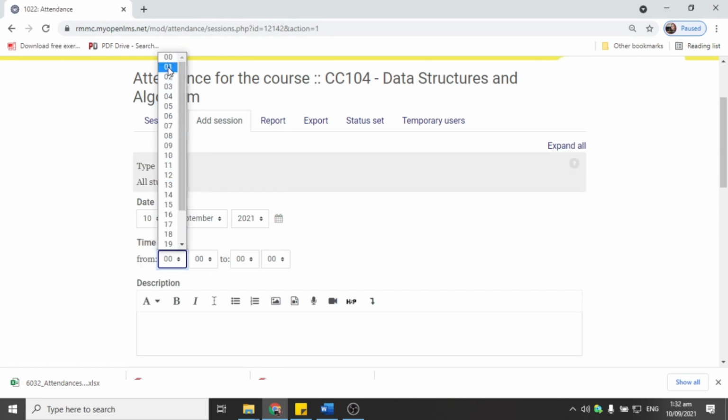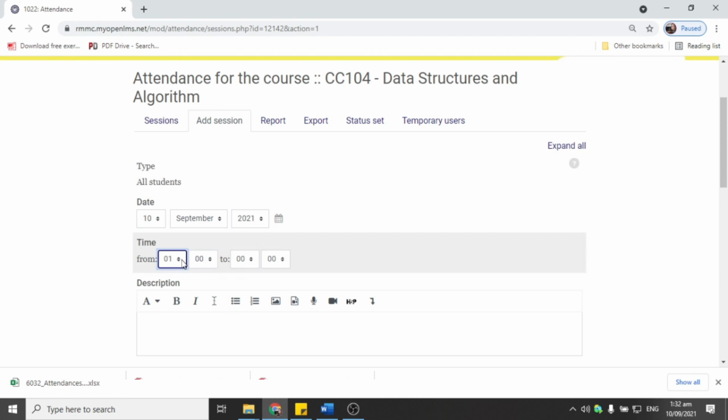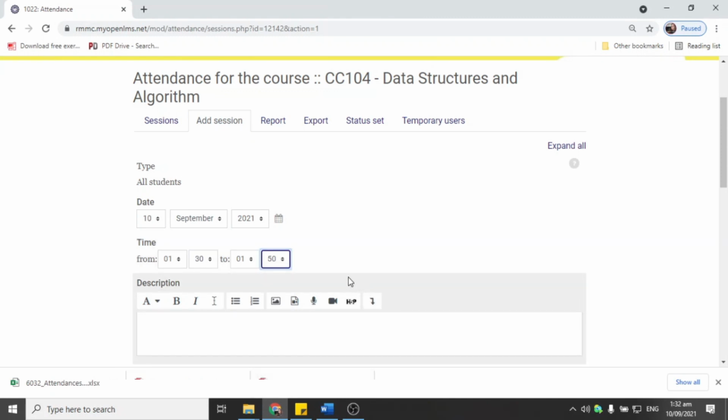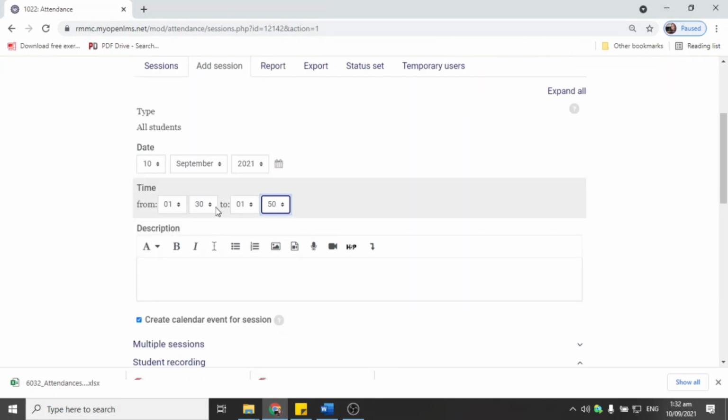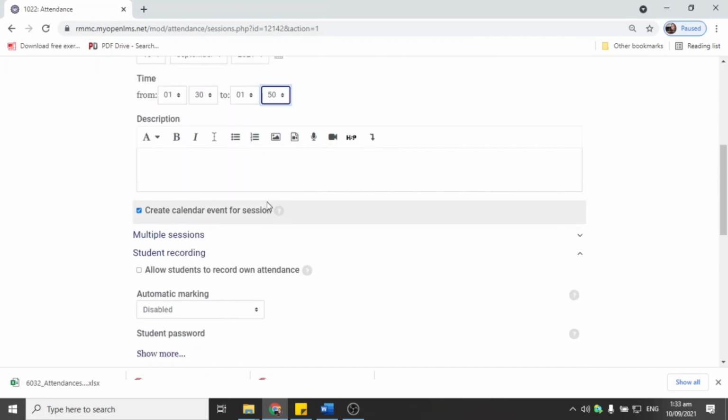It's 1:32 right now, so I can set 1:30 to perhaps 1:50. Ayan. So that's the duration. From 1:30 to 1:50, they can check their attendance.